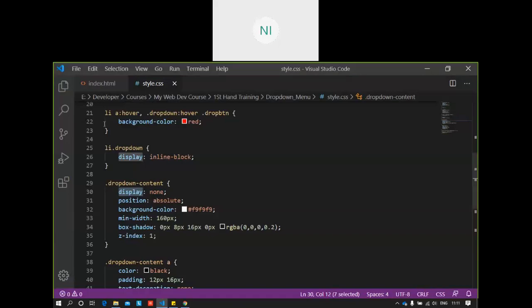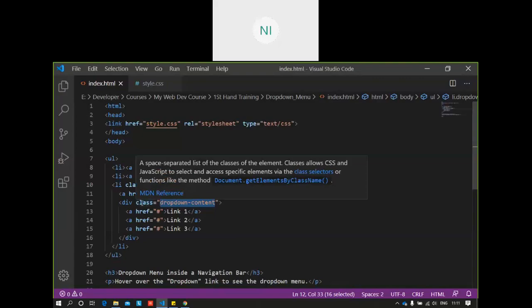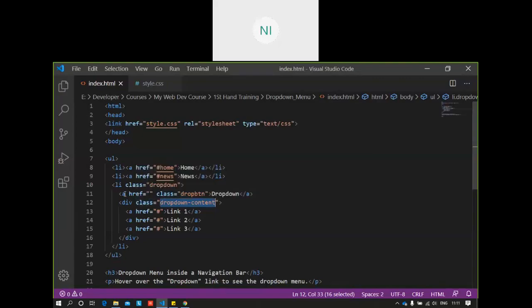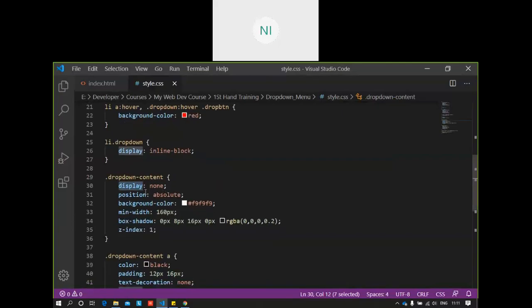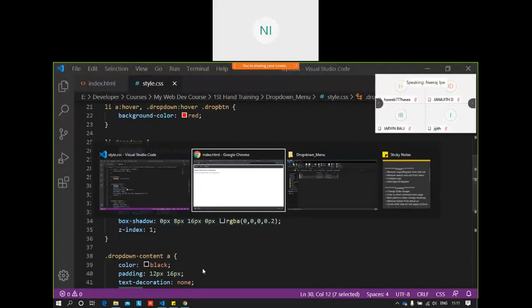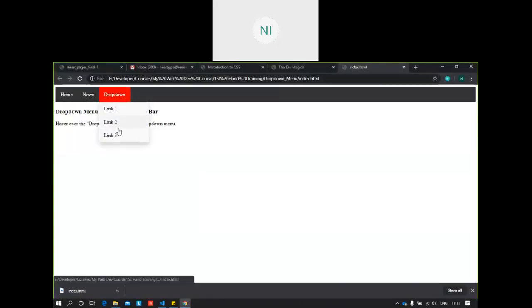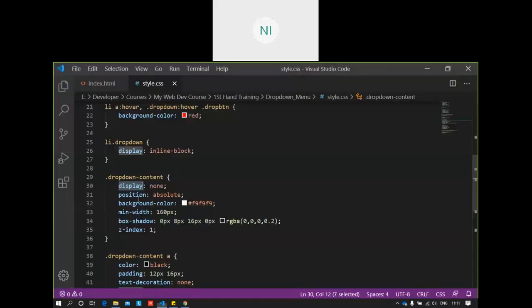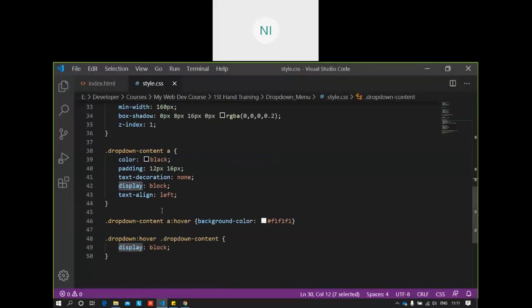Of its parent, meaning who's the parent of dot developer content? The parent will be this a tag. Like, this a tag is what beside this, right? So it will inherit the properties of a, so that is why we've given position as absolute, and the background color white, minimum width we have provided. Box shadow is something like, you see this, right? This is what box shadow does. This hovering effect, other than that, you can provide that in the box shadow. That is pretty much it.